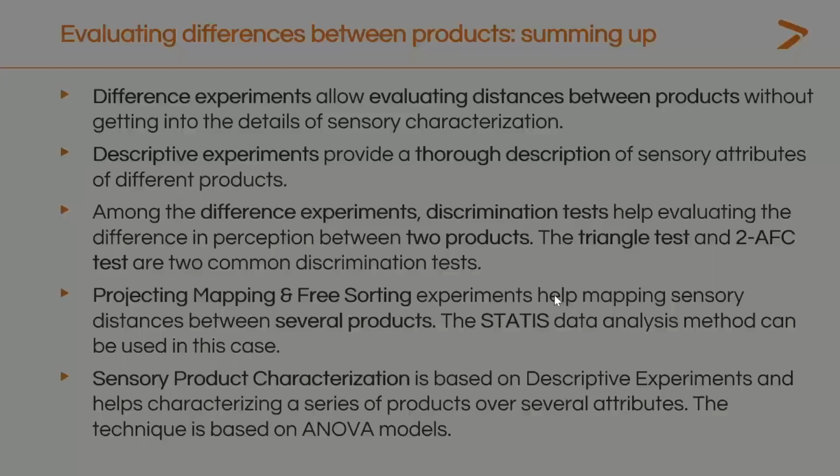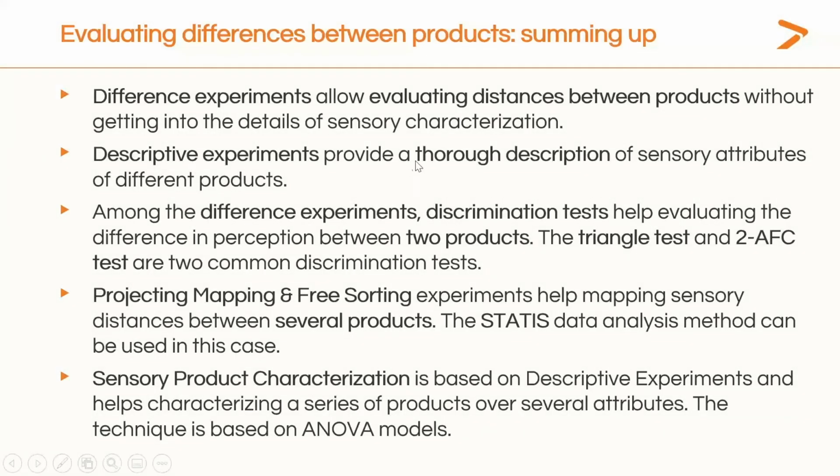So I will sum up. Difference experiments allow evaluating distances between products without getting into the details of sensory characterization, whereas descriptive experiments provide a thorough description of sensory attributes of different products, as we've just seen with product characterization. Among the difference experiments, we saw discrimination tests that help evaluating the difference in perception between only two products. We saw the triangle test and two AFC tests.